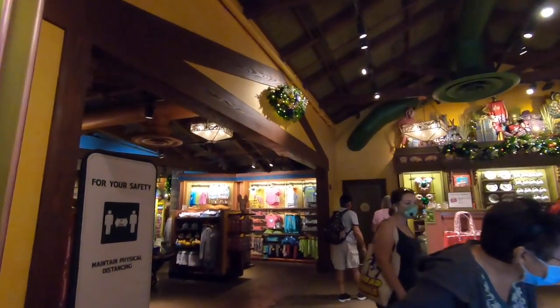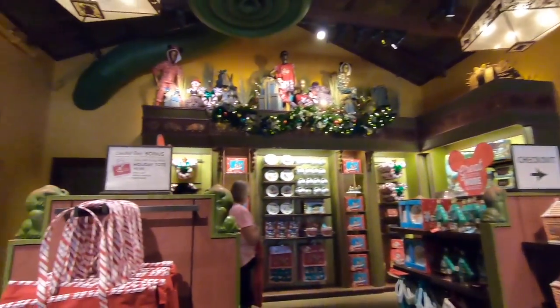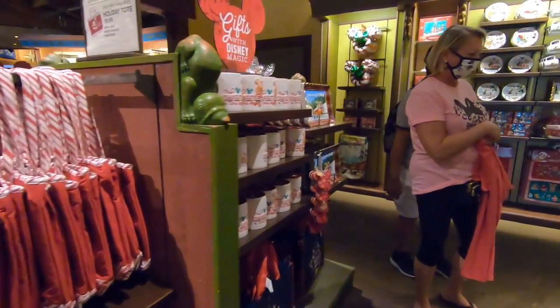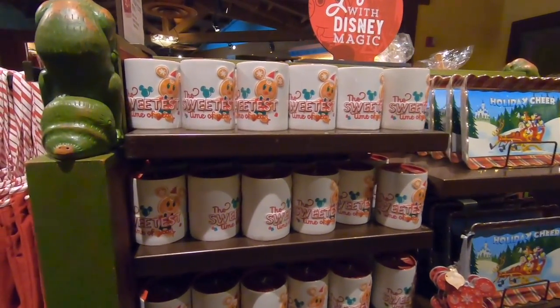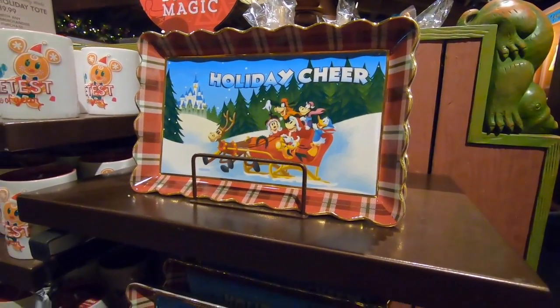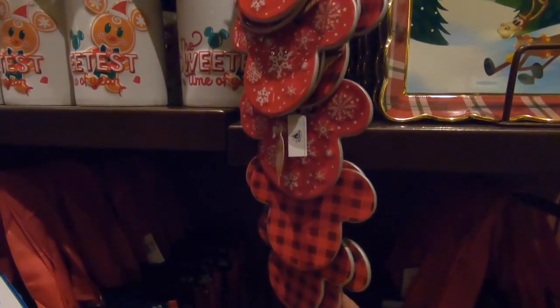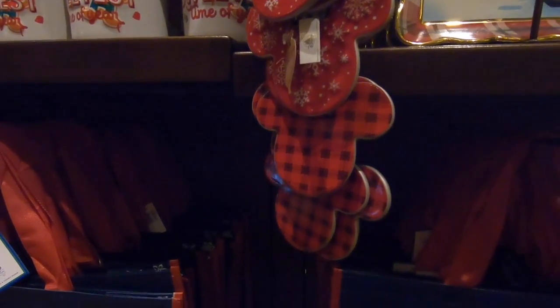Heading inside Discovery Trading to check on their Christmas merchandise — it's the first display when you walk in. They've got plenty of these Mickey holiday bags in here, which is awesome. These are gingerbread scented candles — I've never seen this one anywhere else. This really cute holiday cheer serving plate — that's adorable. I've also never seen these ornaments anywhere else either. Really cute, very flat Mickey ornaments. They're double-sided, so you could have this side facing out or the sweater side facing out. They've also got some reusable grocery bags you can purchase in here.